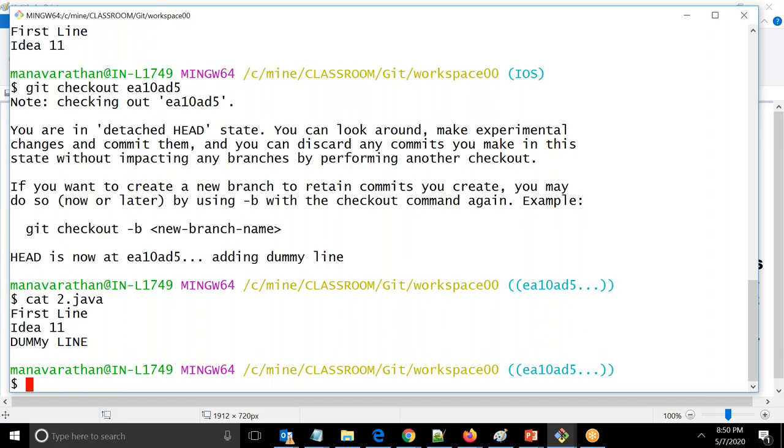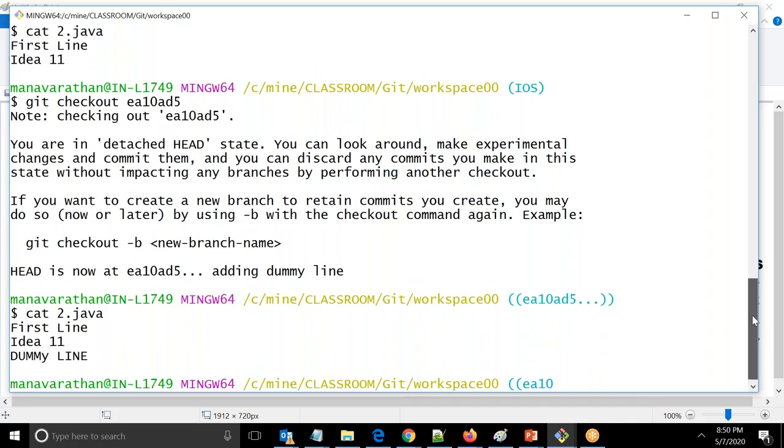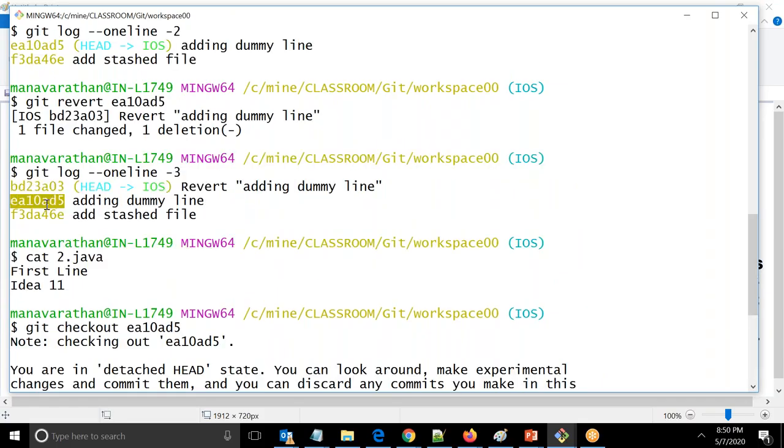Okay. So now this is where you will first know whether the problem is really with your code or someone has made a mistake in doing a revert. So suppose if someone by mistake reverted your commit ID, then what you can do is go back to the latest commit ID, and if you revert this commit, what will happen? It will create another commit for this and it will put back your content, right?